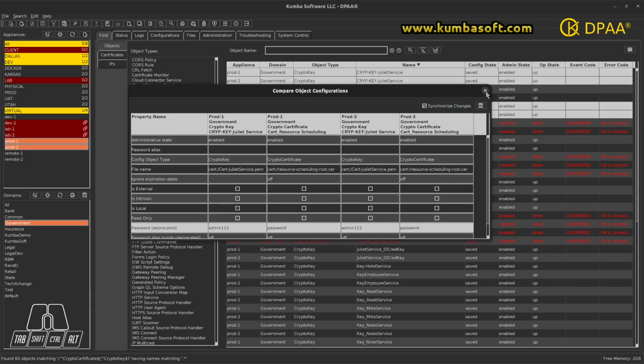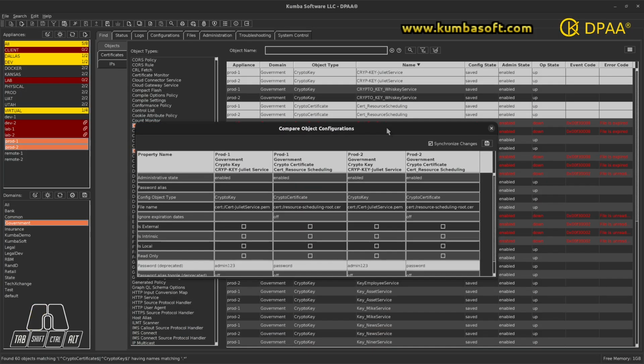That's very important because in a moment we're going to invoke the migration feature, and the only way the menu option shows up is if you have one or more objects selected where the password field contains a value, but the password alias does not. The reason it's limited to that is because if you have both a password and a password map in DataPower, the password map prevails.